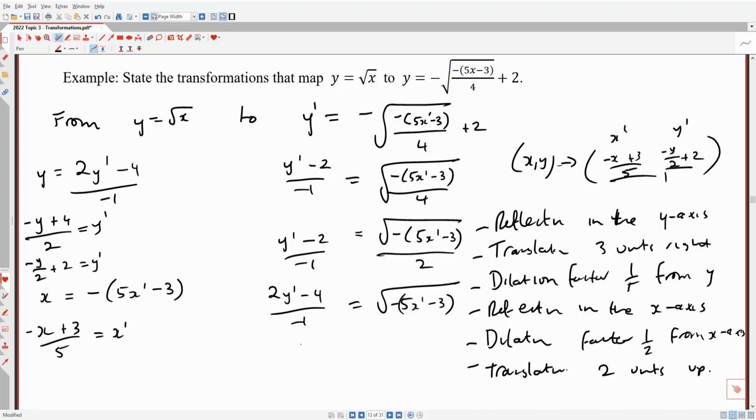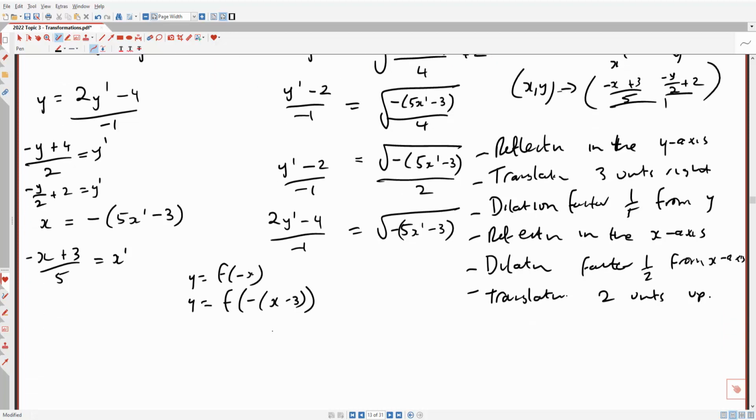Now, how do I check that? Well, what I've got to do is imagine a function. So y is f of x, and I'm going to do all of these things to f of x. I'm going to imagine this as f of x and do all of these things, and it should produce this. So reflection in the y-axis is f of negative x. Translation 3 units right gives f of negative (x - 3), so x - 3 goes in place of x. Be careful here, a lot of students just write take 3 on there. It's literally replacing x with x - 3.